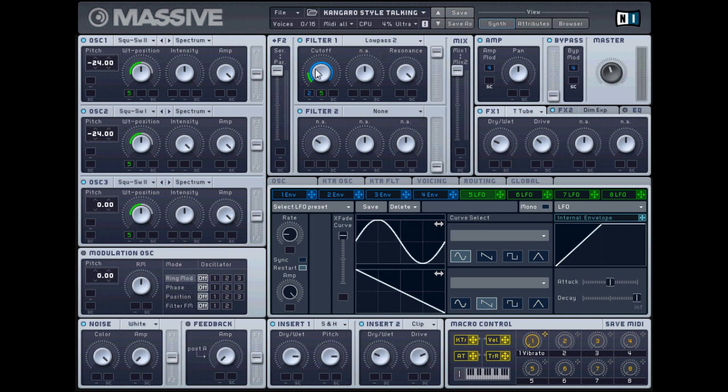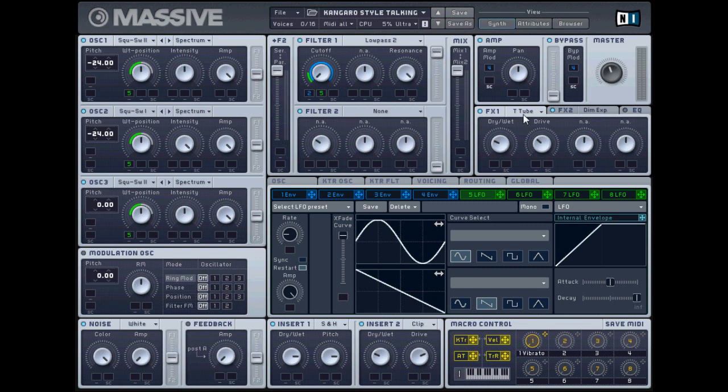Okie dokie. Let's go to the filters. First, we want to have this all the way up here. Mix all the way up on 1. Low pass 2. Cut off. You want to have this, which is 2, routed here and cranked all the way up. And also have an LFO 5 routed and have a little bit of green showing. So go to 5, put it here, and just a little bit of green showing. Resonance, notice it's cranked all the way to the right. Put that all the way up.